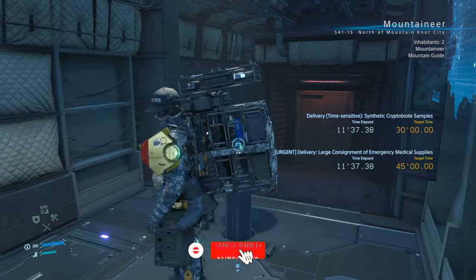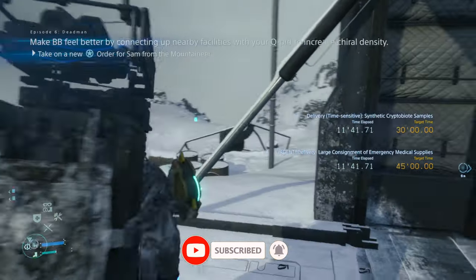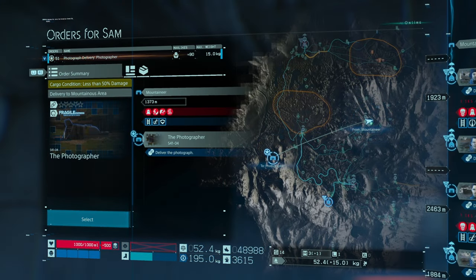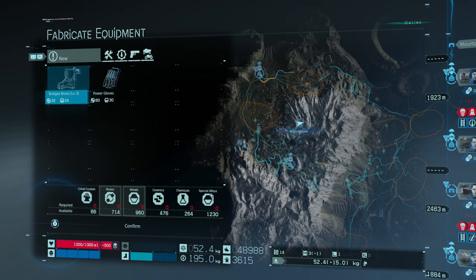All right, so where have I left off there? So that's that. Start taking delivery from them, Sam, from the Mountaineer. Okay. Where is this going? Okay. Accept the order and let's get out of here. If there's any BTs, I'm gonna smack them up.